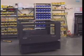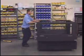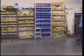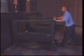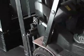One person can easily move the lift on a level, hard, and smooth surface. It is recommended that at least 2 able-bodied people move the lift on inclined surfaces, since the lift weighs approximately 975 pounds. For movement over rough surfaces, long distances, or steep inclines, a forklift is required.